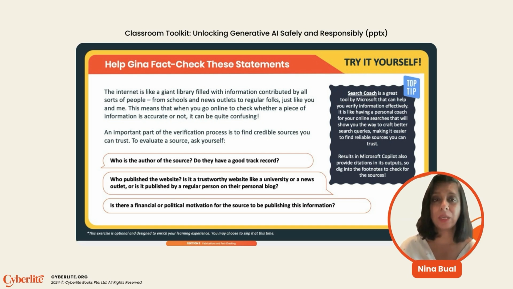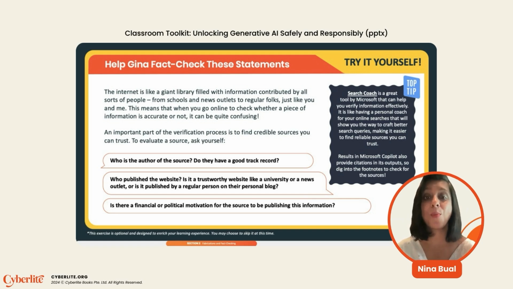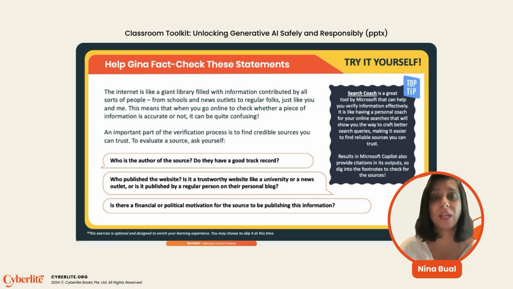We've asked these key questions. Who is the author of the source? Do they have a good track record? Who published the website? Is it a trustworthy website like a university or a news outlet? Or is it published by a regular person on their personal blog? Is there a financial or political motive for the source to be publishing this information?